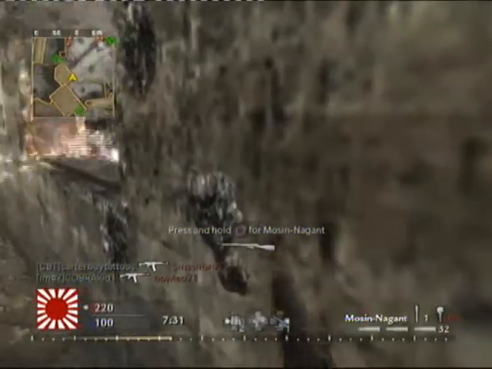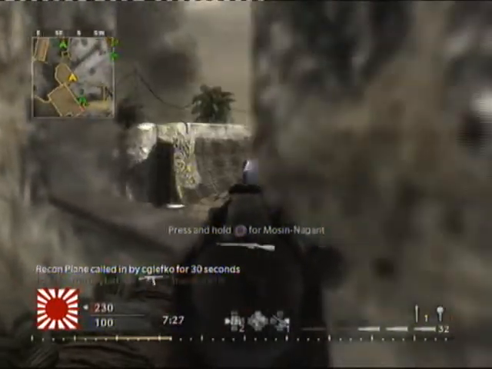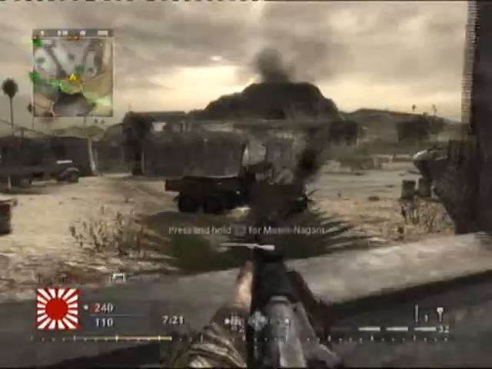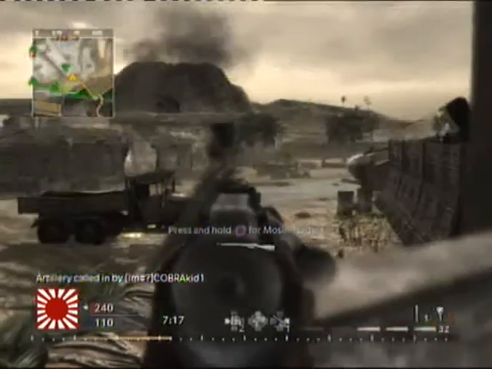Here I pick up an SDG with a telescopic, which doesn't do anything for me at all. I think I may get one kill with it, but most of the work I do is with my Mosin-Nagant. I get my dogs once, and that's that really. I think I get another artillery strike later on, but anyway.